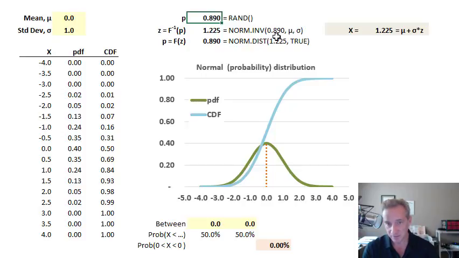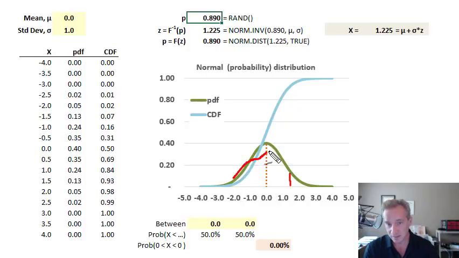89% is the parameter, and then it's returning for me the quantile of 1.225. That's the quantile. In the case of the normal, we would call that a z value. And what does the 1.225 mean? Well, as the quantile, it's on the x-axis, somewhere right about here. I'm not going to be very exact, and I'm just going to draw a line up here. The inverse cumulative distribution function returned for me a quantile of 1.225.